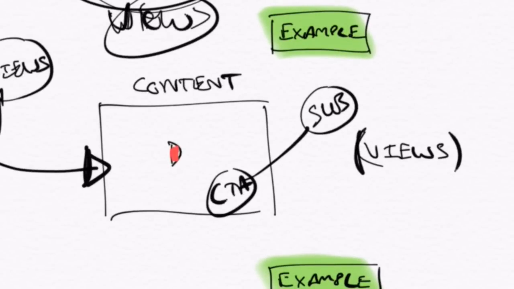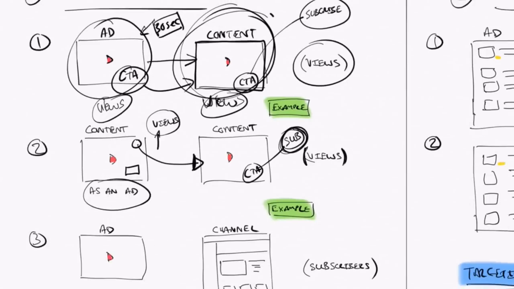And yeah, so you get views, but subsequently, if you have a good call to action inside your content video, you'll get subscribers as well. So the example here is really simple. It can be any video on your YouTube channel that you want to increase the views for. All you do is when you set up your ad inside AdWords, when it asks for your video ad URL, you just use the URL of your actual video for the ad. That's as easy as it is. And in another video, I might go into more detail on how to set up those campaigns.